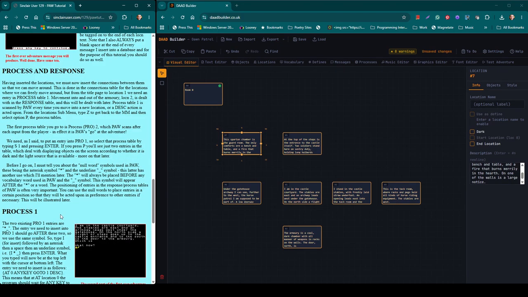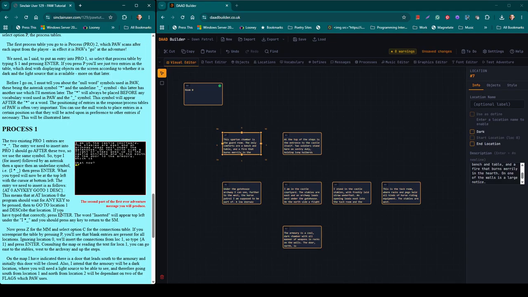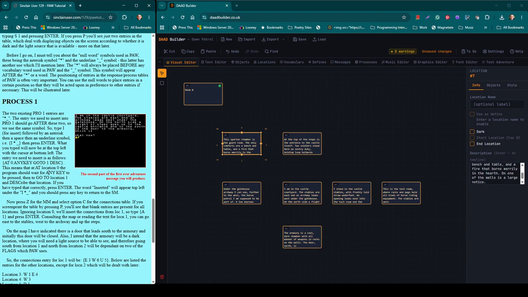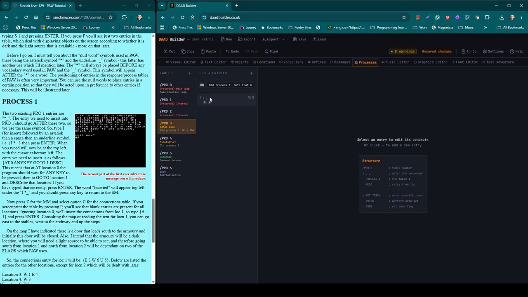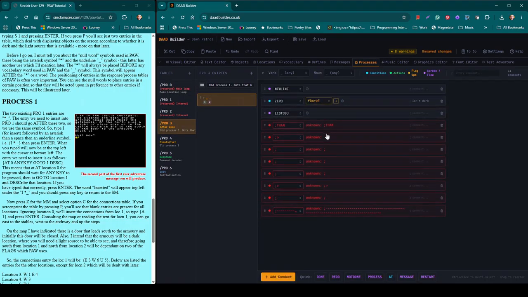We can skip all of that. So process 1, the entry we need to insert into process 1 should go after the first 2 entries that are in there. I don't think we're going to have any entries in there by default in DAD. We've got one in there, which is the dark flag process.